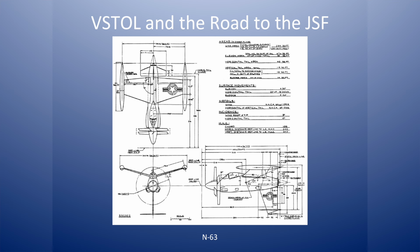Northrop had such a long history in VSTOL aircraft that people don't realize how many designs they looked at and why it was so critical leading to the JSF and why we were even involved with it. Back in the early days, in the 1950s, the N63 was a response to the Navy's OS-122 operational specification. They were looking for convoy fighters. These were fighters that could essentially be based on transports and cargo ships, so you wouldn't have to assign a jeep carrier to protect the convoys. And these airplanes would take off and land on their own power from the deck of a merchantman.